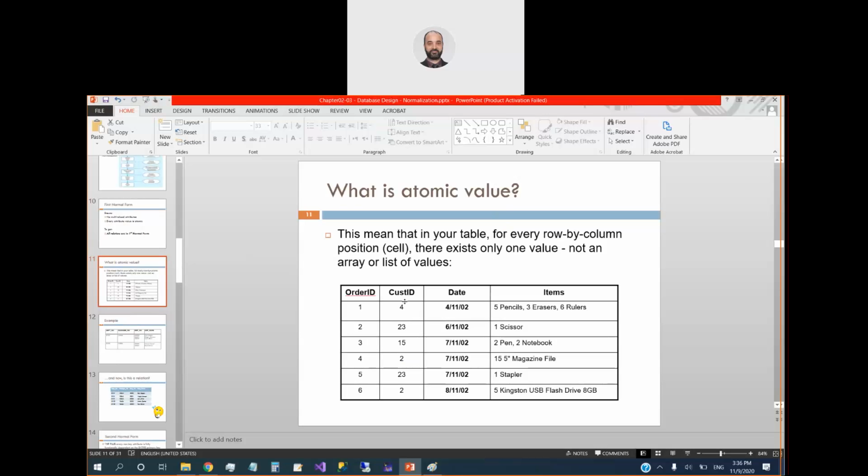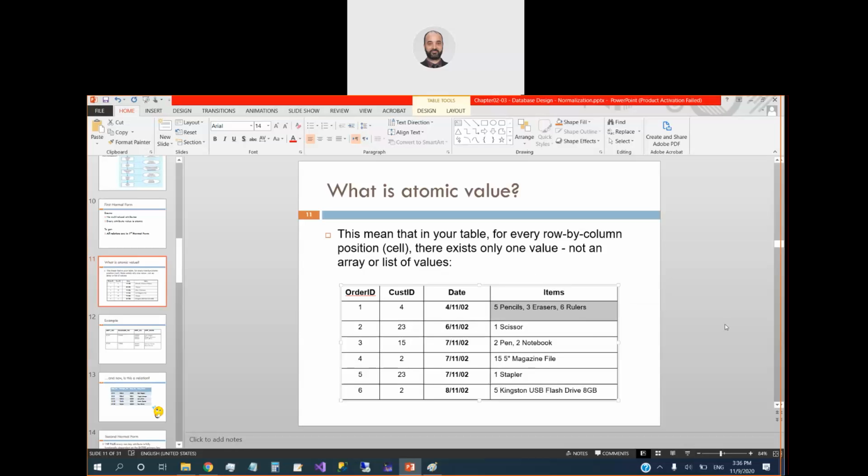Then what is an atomic value? Atomic value means that in every cell there is only an atomic value. This is a previous example that we took in one of our previous classes. As you can see here, in this field we have multiple values. We have pencils, erasers, rulers, and also a quantity for every item. So this cell is not atomic, right?